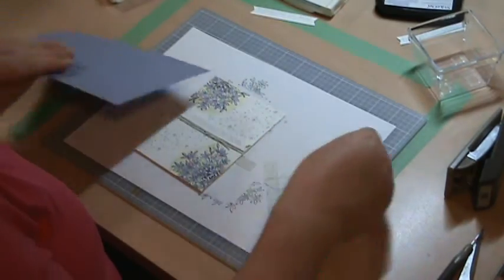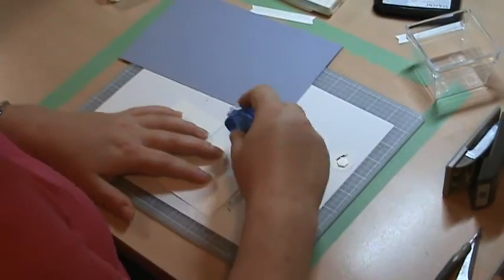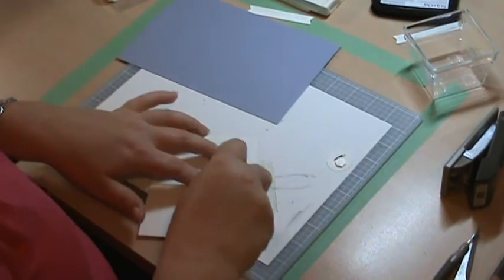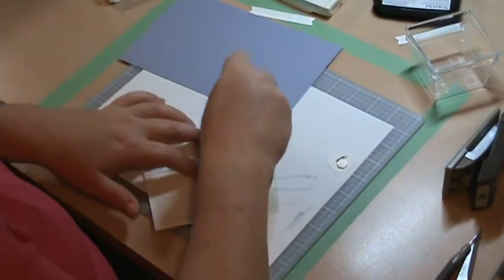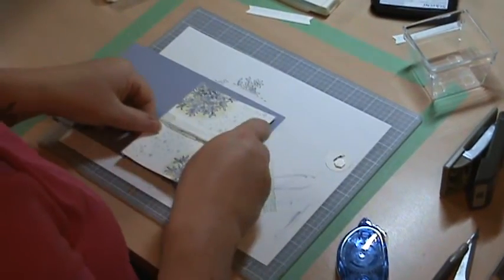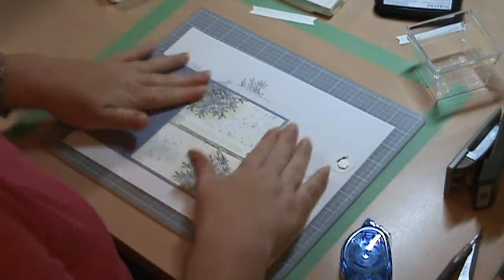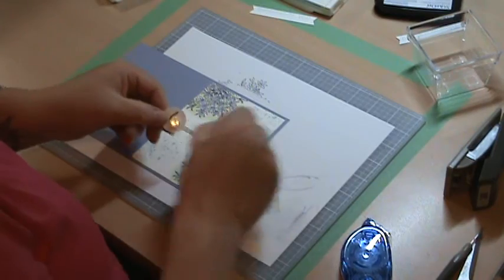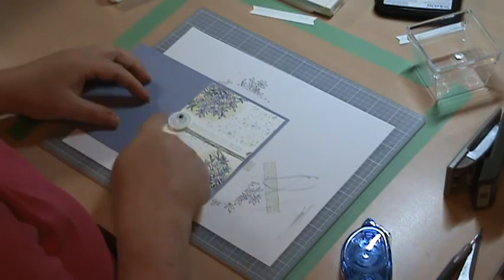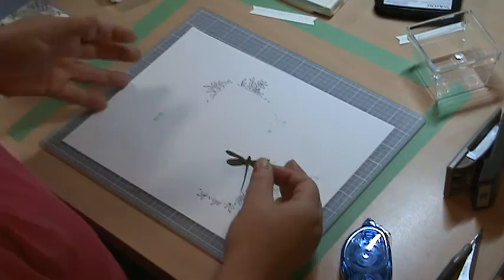I'm going to mount this first onto the base of the cardstock, just because with the different heights of the front, it's sometimes hard to get adhesive in just the right places. Push that down, poke my thumb, take off the backing. Place my hat. Perfect.